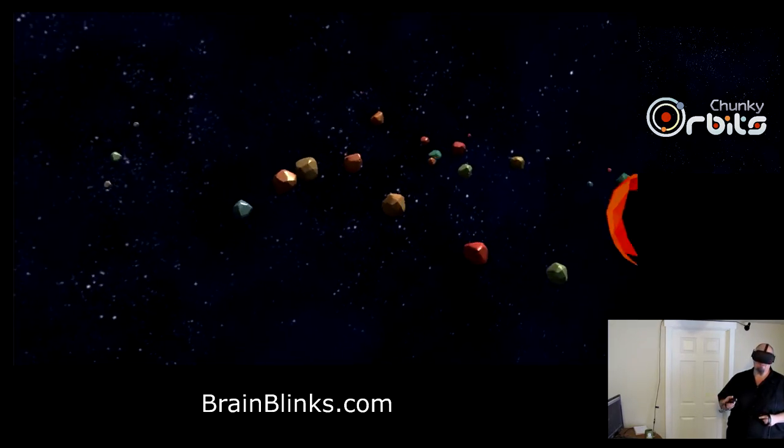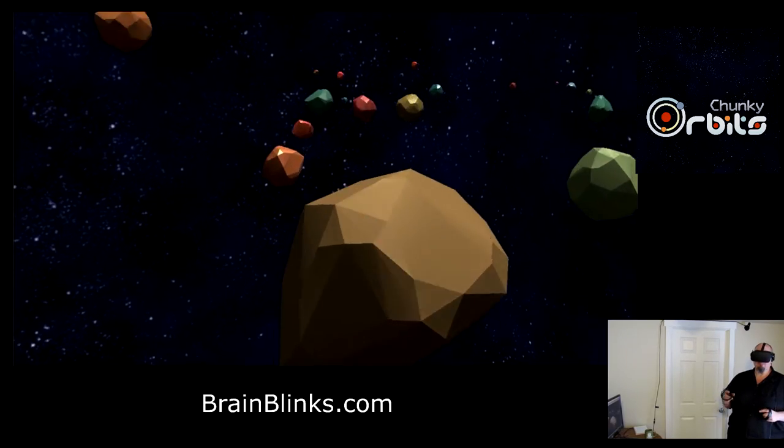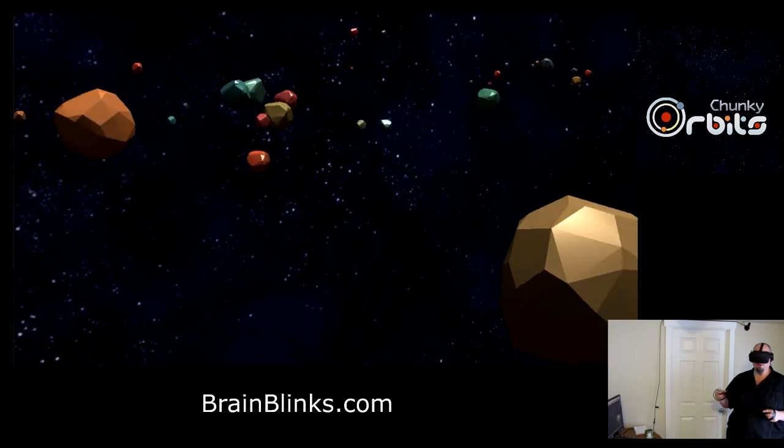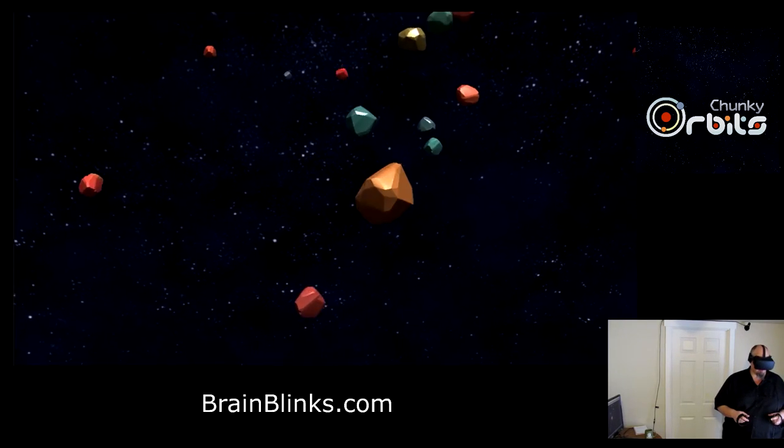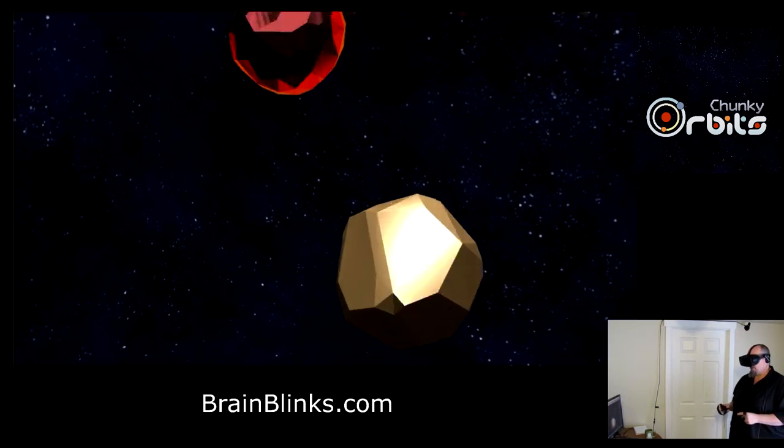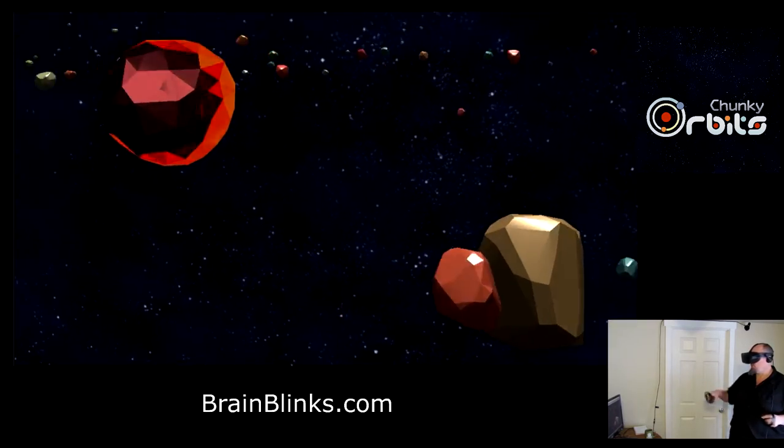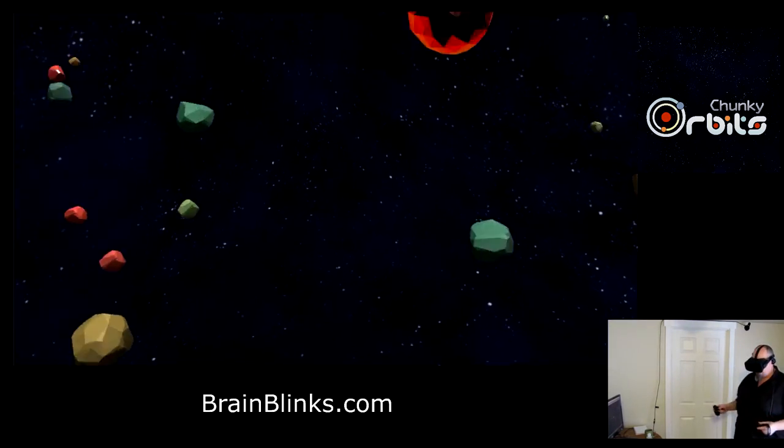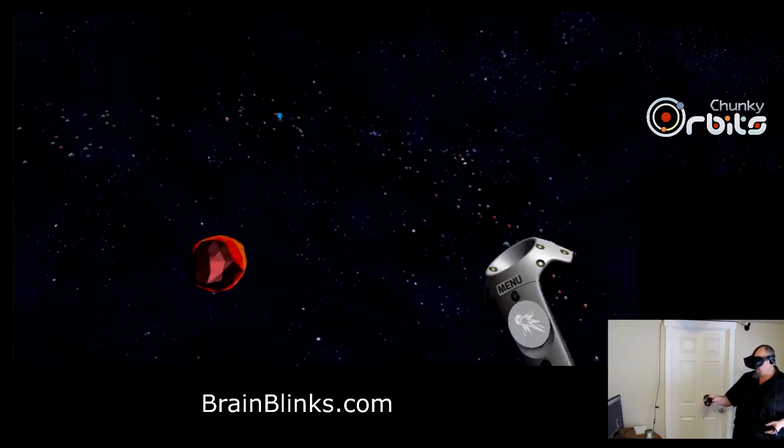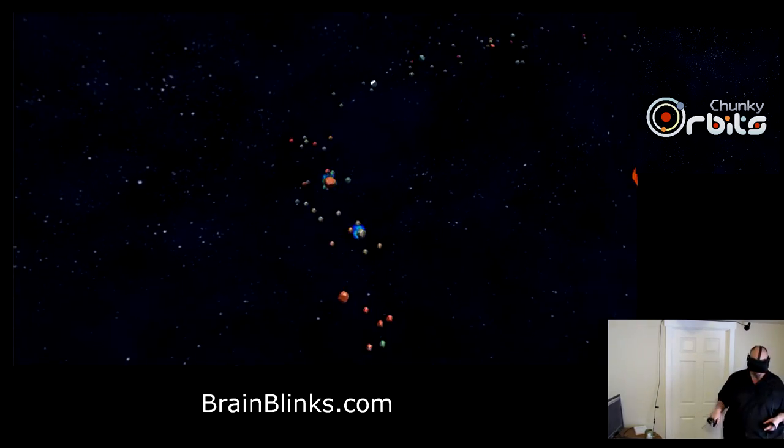I kind of fudge the physics on this one. You know, there's nothing like a real absorber in real life, and I wanted to kind of keep this ring of planets going. So when they do collide with each other, I just reduce the momentum on the biggest rock a little bit to keep it in the same general orbital range, and it seems to work all right. This one is really fun. I love just seeing all these things going at once. It's really visually pleasing and it's fun to see what comes out of all that chaos.